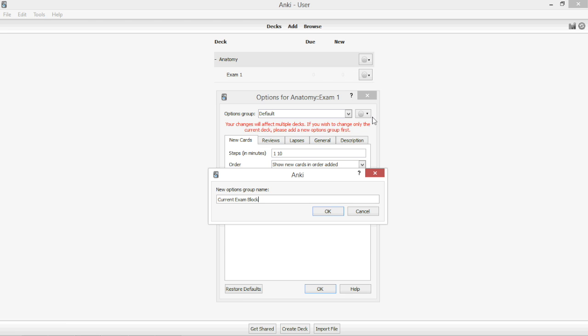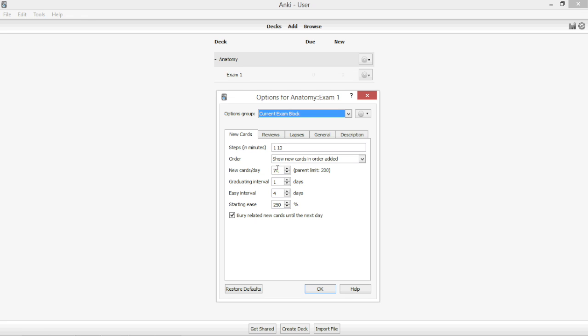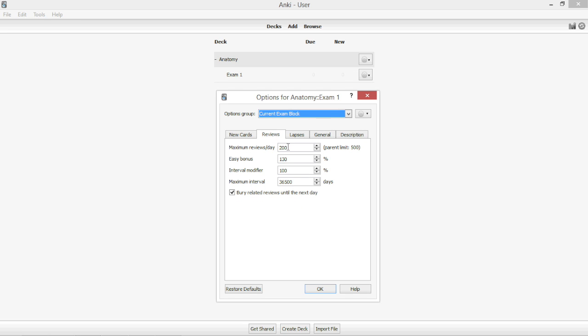This time, set the number of new cards to 70 and the number of review cards to 200. These numbers will affect the material you are currently learning in class. Many people have asked me what numbers I use, and honestly, it's heavily dependent on the course. You'll need to adjust as needed so that you are keeping up with the cards you're making and the cards you've reviewed in the past without getting overwhelmed.